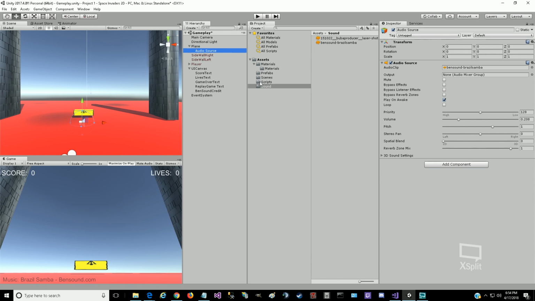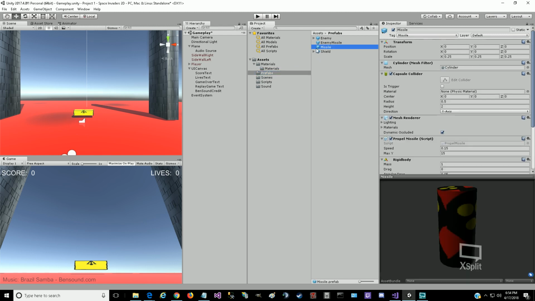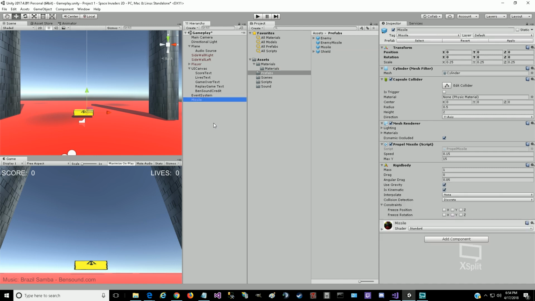All right, so we've got to look at our prefabs and our missile. So in order to add something new to this, I'm going to have to pull this out, which instantiates a copy of it, and we're going to add to it an audio source.